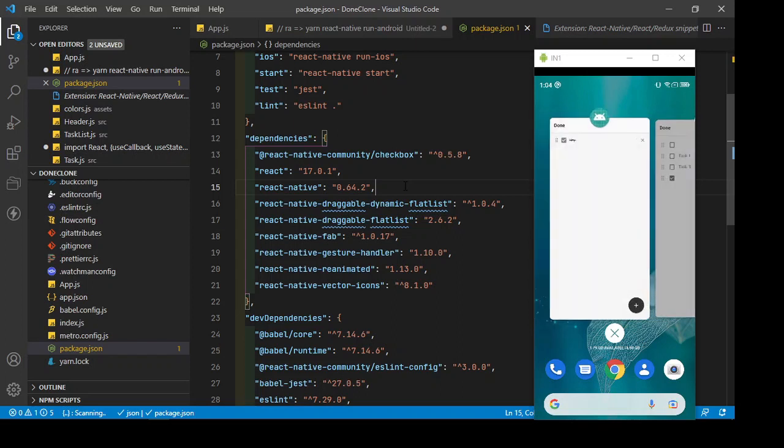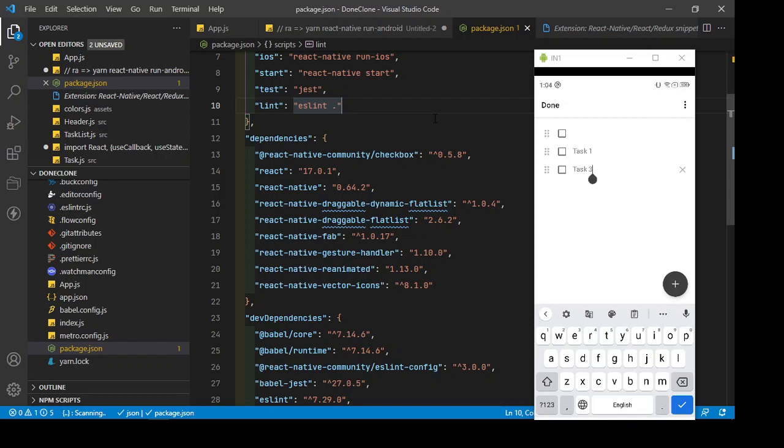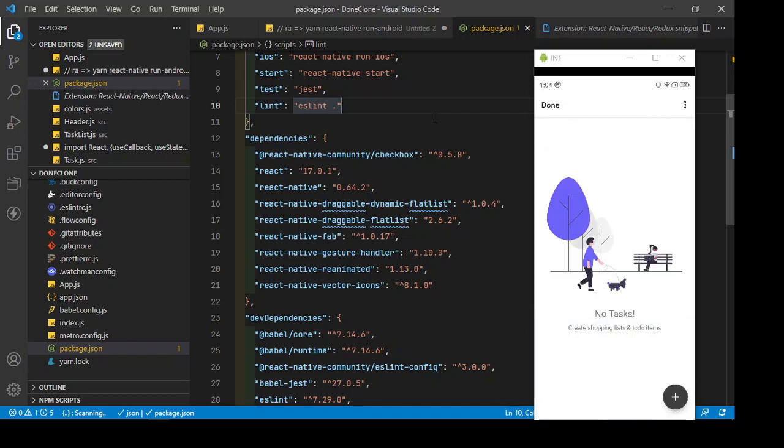Okay. So we can add one more thing: the empty state. If you go to the Done app and remove everything, I know they have this when it is in focus, but I want to show this every time.